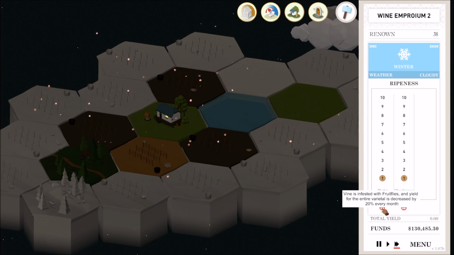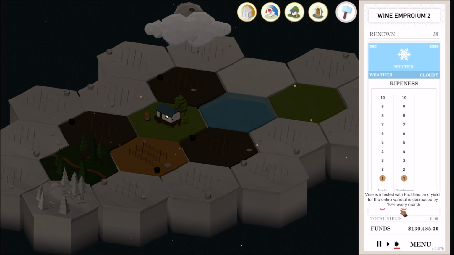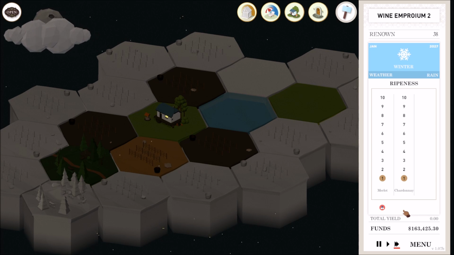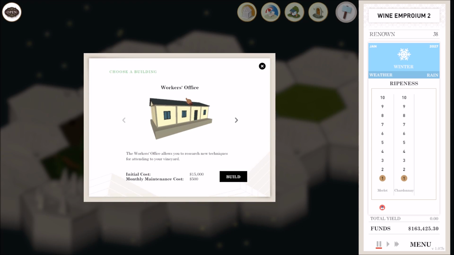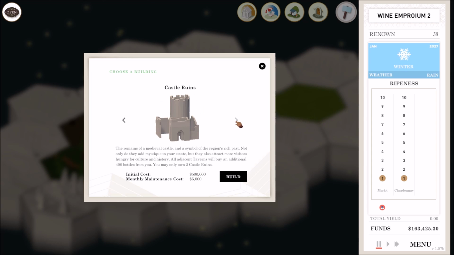But I think with that structure you could end up researching some stuff about the fruit flies. Why is one 10% and one 20%? That's terrible. Because otherwise I don't think my fruit flies are going to go away. They have 163,000 at this point. Maybe I will just buy it. Oh, it's only 15 grand? Heck yeah. The tavern. Oh my god, I can actually get to the tavern one of these days.